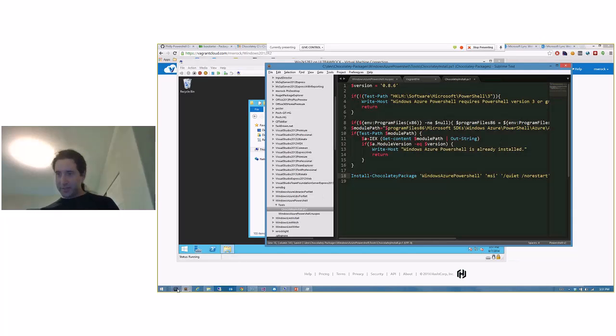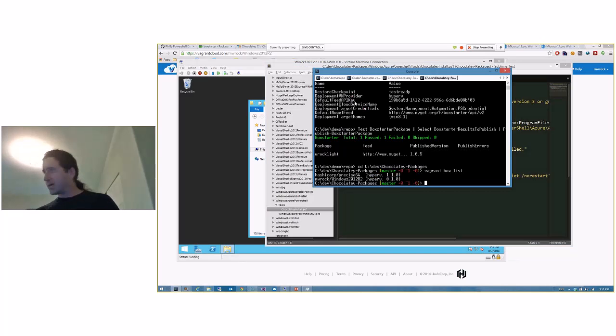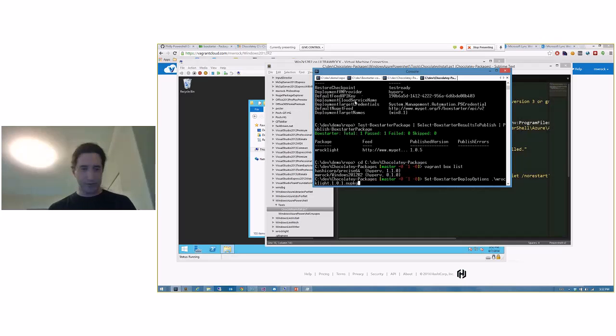I'm going to go back to my command line. I am going to build that package. And I have to tell Boxstarter now that my package is here, not our demo spot where we had it before. So let's see. Deployment options. Oh, no, that's not the one I want. Okay, cool.